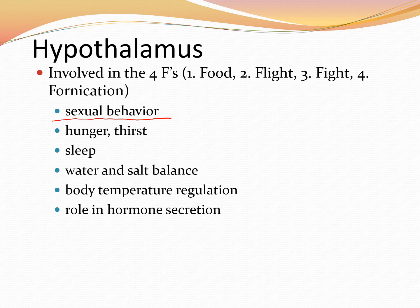So one of the things that it helps keep homeostasis also, which is just balance, right? So that's your hunger and thirst. So that's the food part of it. So if you're hungry, thirsty, we'll go into more details about the different parts of the hypothalamus later on with the motivation emotion unit. So we'll talk about the motivation of hunger. You have the ventromedial hypothalamus and lateral hypothalamus, which one part brings on hunger and one part depresses hunger.